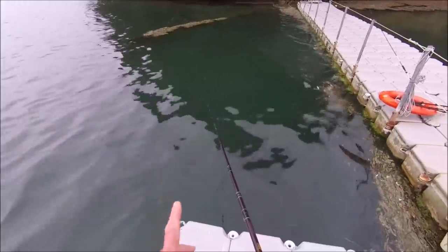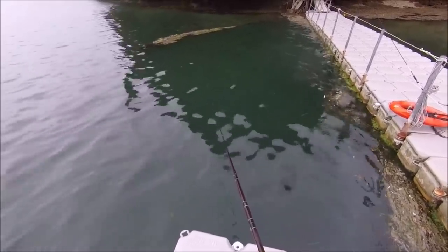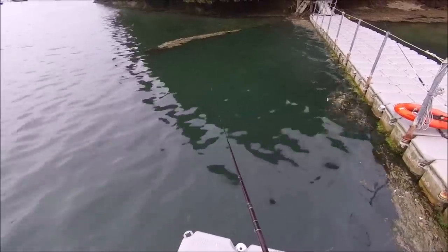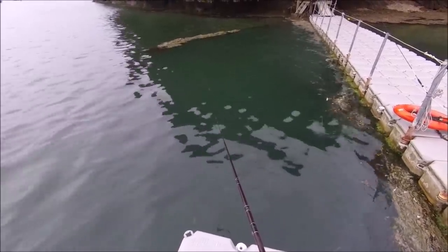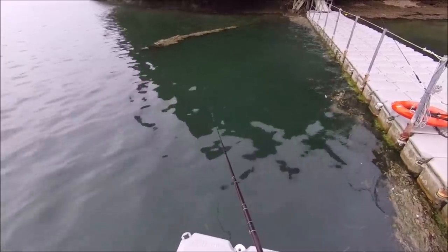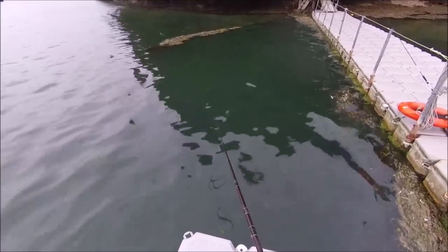I'm fishing at a depth at the moment of only about 3 or 4 feet. I say it's not very deep here. A depth where I can actually see the bread. And if a mullet goes for it at the moment, I'll probably be able to see it, which is fun when you can see them.